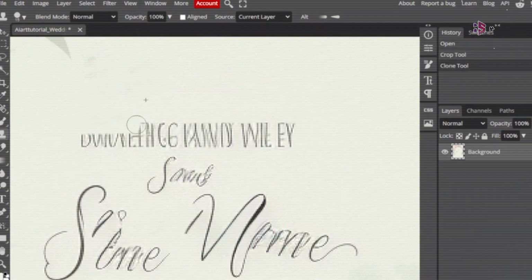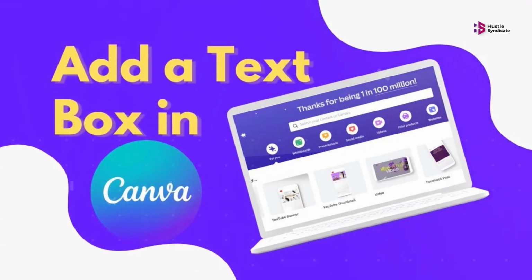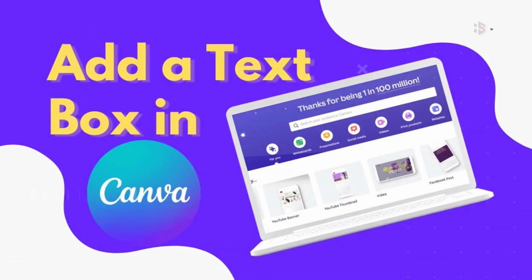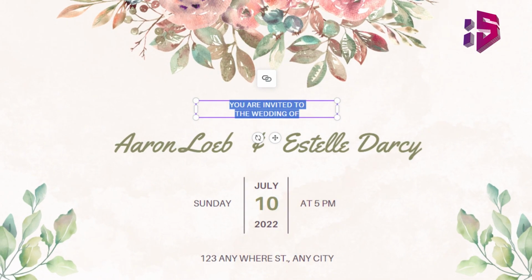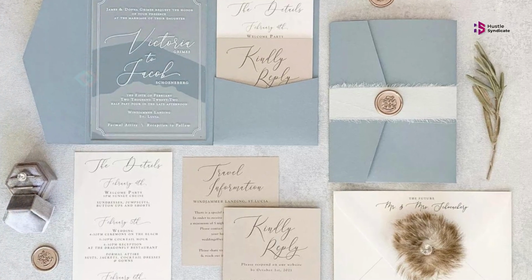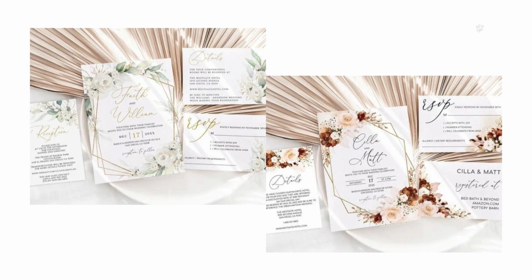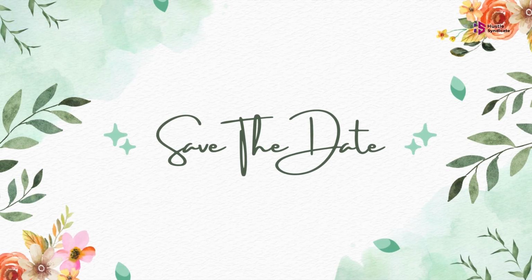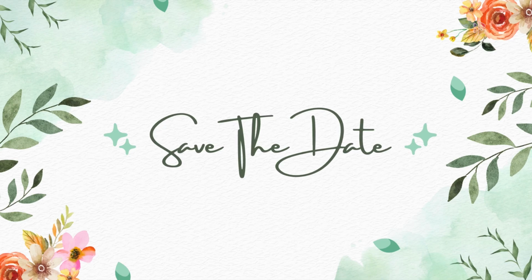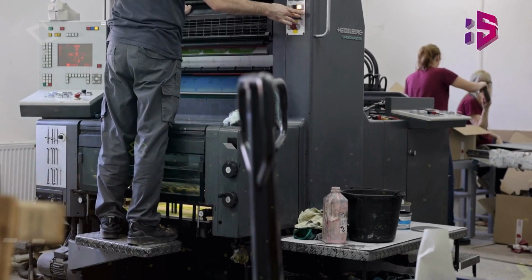The software will automatically fill in the text with the color of the background so that you can have a blank slate. And then from this point you can just bring this into Canva, where you can then add text boxes and change the text to match the names of the customers accordingly. Because remember, on your Etsy listing for these wedding invitations, you'll have a box like this that allows customers to enter the names that they want on the invitations, and you'll just simply add the names to the invitation in Canva.